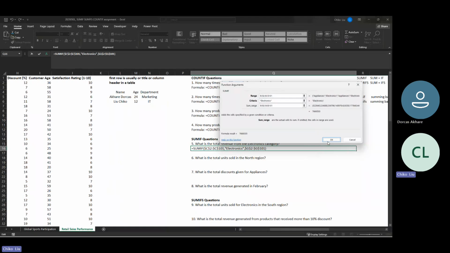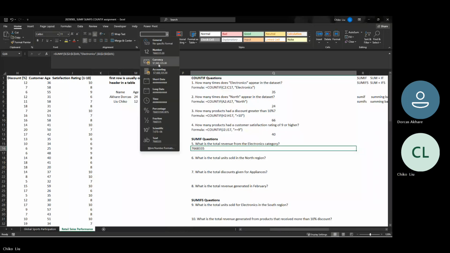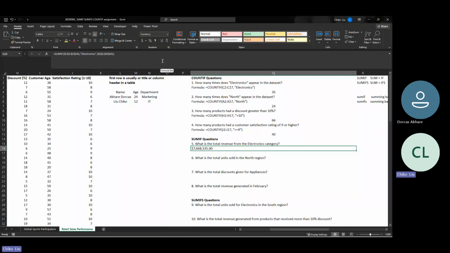And you can see my sum already here, some few millions: about 7,668,335. Now I'll put the correct format. Since we're talking about revenue, I'll put the dollar sign and maybe reduce the zeros.